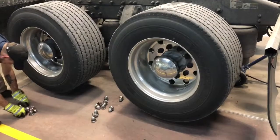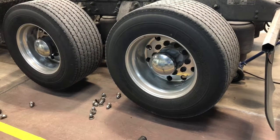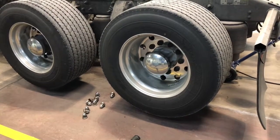All right, we got all of our chrome acorns off there. So the next thing we're gonna do is jerk the lug nuts off, and then we'll show you guys how we use a wheel dolly to keep from wrecking our back.